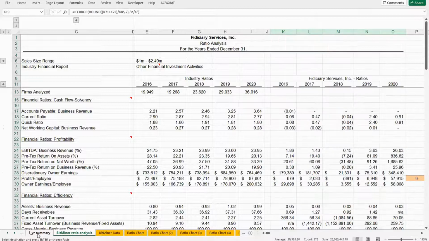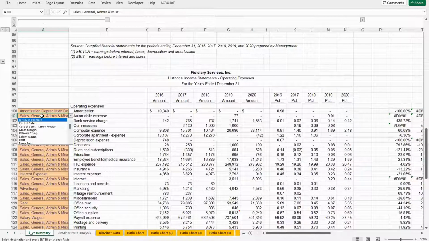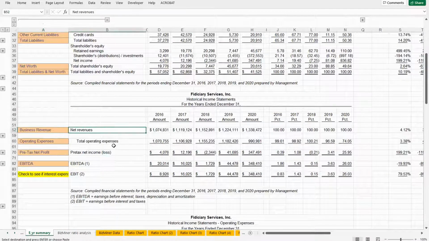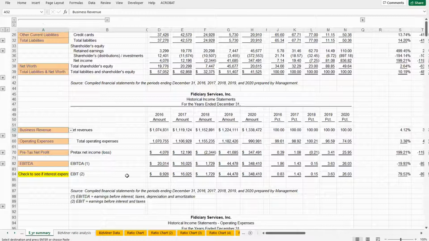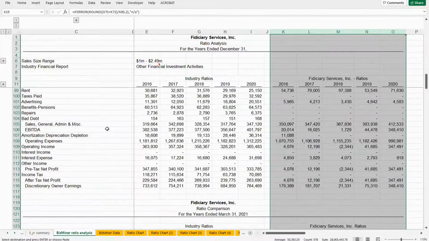And on my 5-year summary, the spreadsheets, these drop downs correspond to the various Bizminer labels that are used to describe all the expenses and assets and whatnots. So in my spreadsheet, I use net revenues because that's what the client used to describe their revenues, but Bizminer calls it business revenue. So that's the drop down for here, see? So my formulas on the financial ratio, looking for revenues, will look for the Bizminer labels.